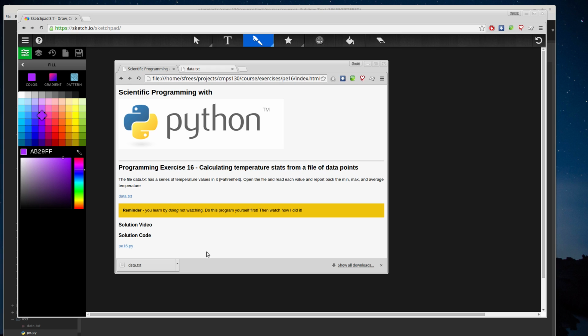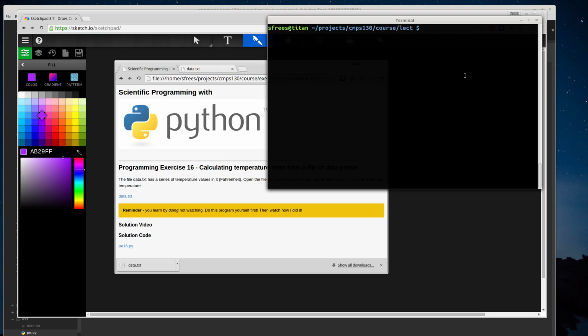Okay, so my first step is really to make sure that I can actually open the file. So I've saved the file to my directory. If I do an ls here, I can see that right next to my source code file, I have the data.txt. And if I take a look at that, I can confirm that everything's there. What I want to do is first, before I worry about min and max, write the program so it can print out these values, just so I can confirm that I can see them all.